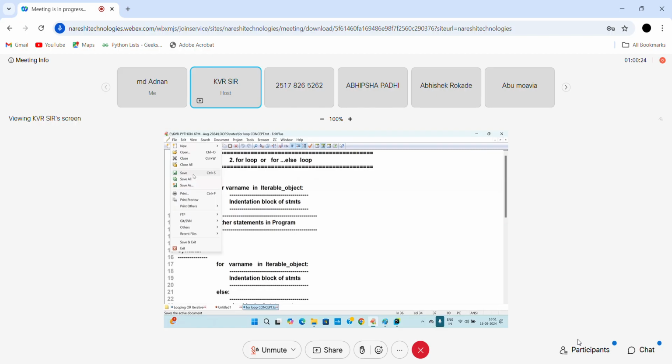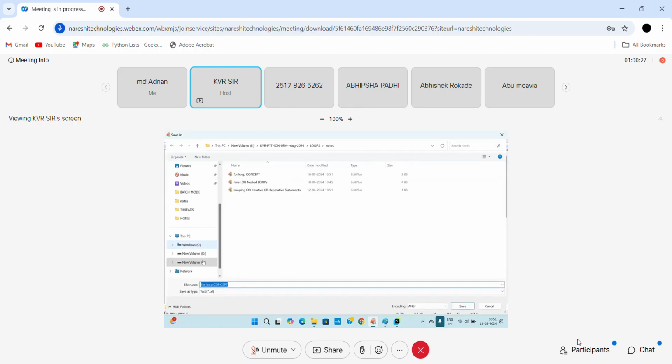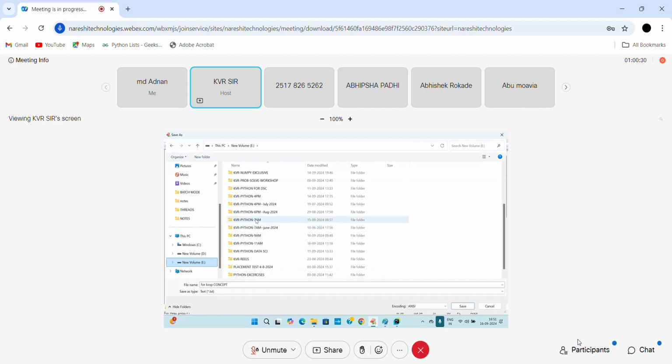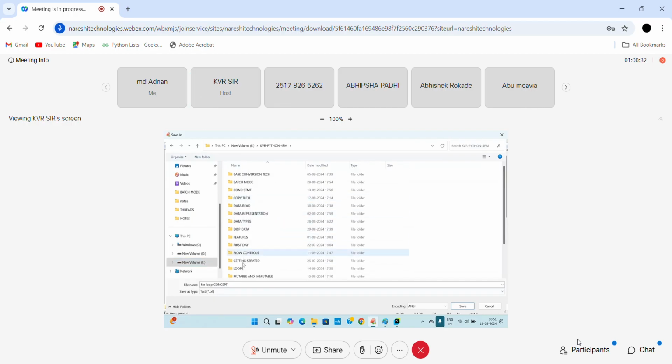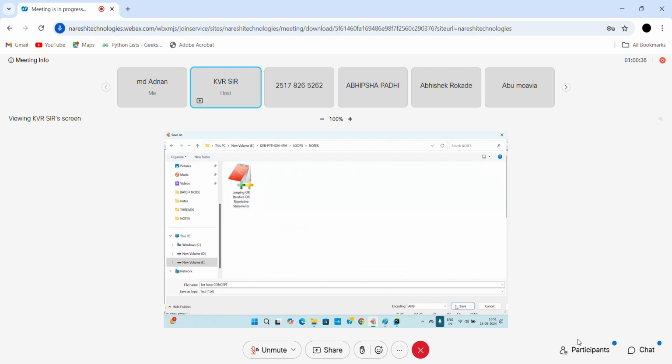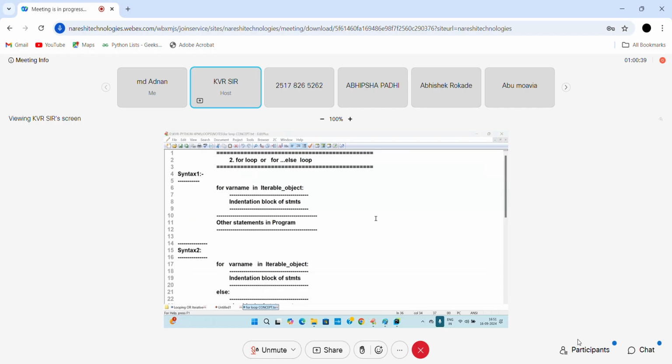Write a Python program which will generate a multiplication table for a given number by using a for loop.